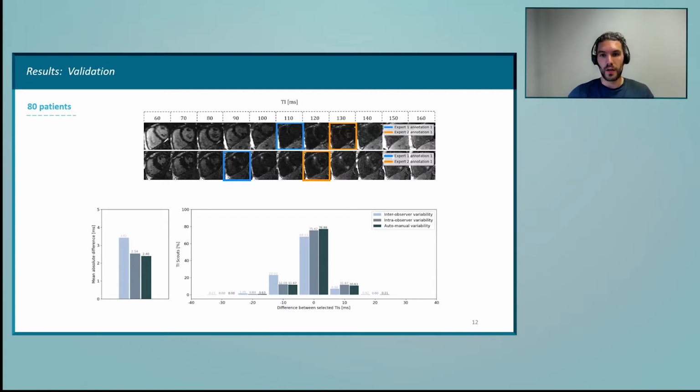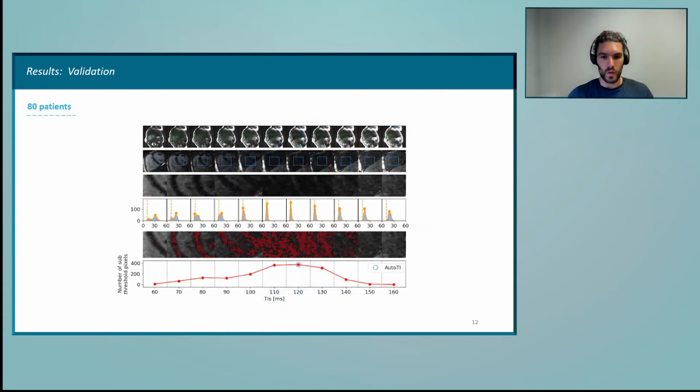So here at the top, you can see one with +2 images, so a 20 millisecond image difference. We can see that these images are really close to each other, and it's not straightforward to select. It's the same case below here, where we do not have a global optimal TI selection, because at some point we have nulling of the myocardium but not of the blood pool, for instance at 90 milliseconds. At the other, we have a good nulling of the blood pool but not of the myocardium at 120 milliseconds. And it's nice to see that the algorithm can also depict this.